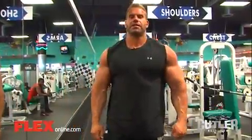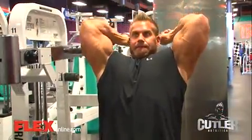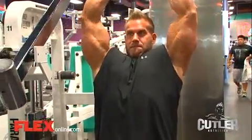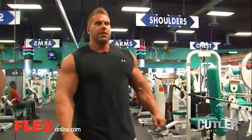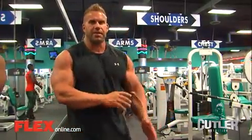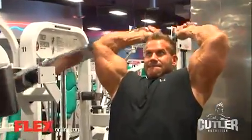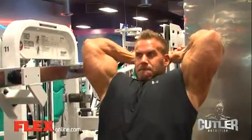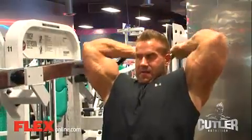All right, so tricep overhead extension on a machine. I like this a little bit better because normally when I do a dumbbell, you guys have seen a lot of my videos, you'll see I like anything behind the head in an upright position. This machine allows you to do that. Obviously with a cambered bar, it's a little easier on the elbows. And that's really what I'm trying to watch at this point, is I don't want to have any more injuries. Obviously everyone knows I tore this bicep. I have a small partial tear in this one, so I'm really trying not to get injured and looking for safer alternatives to how I used to train at my heaviest. And this machine, if your gym has one, is really good for that overhead extension, really getting that mass onto the triceps, anything overhead.